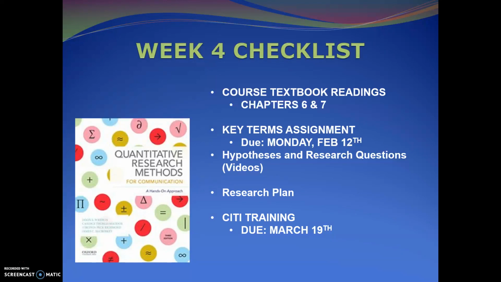If you haven't already, you can continue with the city training, which is due March 19th. You want to make sure that you are certified to do research with Missouri State University. So that's important that you complete that. Most of you have sent that to me already. Thank you very much. If you have not already, go ahead and complete it when you can, but you want to make sure it's done by March 19th. Anything after March 19th will cause an automatic deduction in your paper.